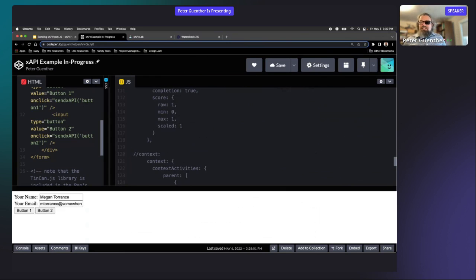Is it best practice to validate on your front end code rather than letting the LRS reject it? Yes, for a couple of reasons. One, if you've got a huge rollout, to avoid adding load to your Learning Record Store, you want to check it on the front end. The second reason is it's a lot easier to catch it and get them to fix the form before you send the statement than it is afterwards. So, why do the extra work? Why try sending the statement? Good systems check both on the front end and the back end.